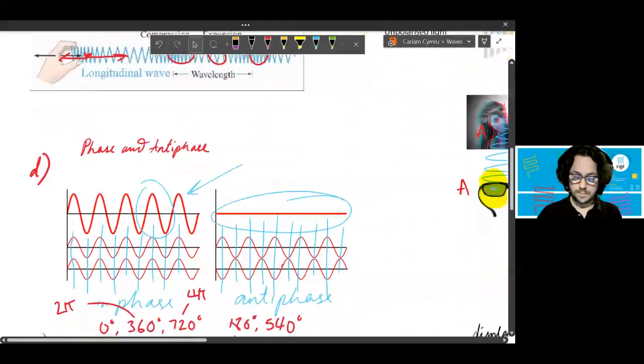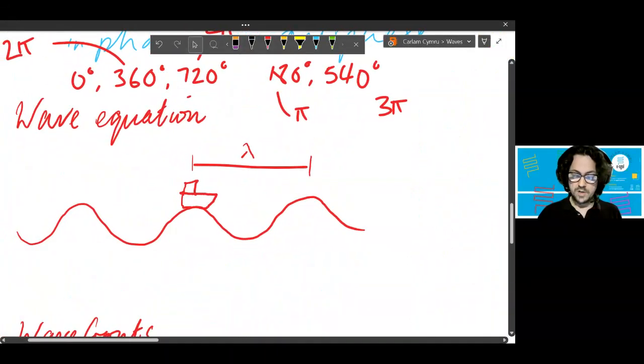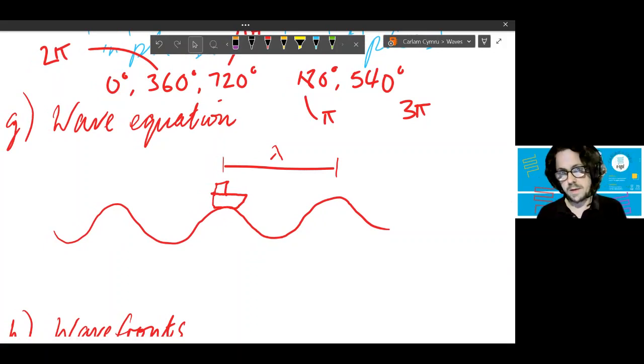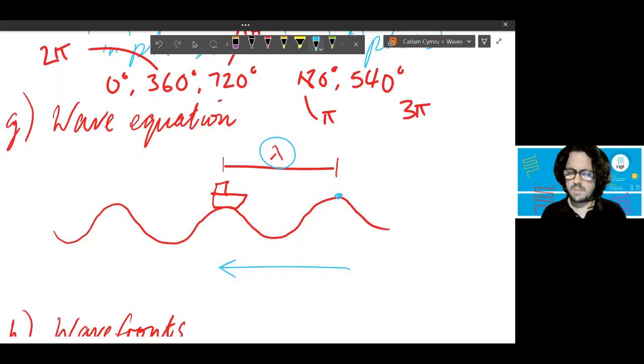Let's look at the wave equation then. Now the wave equation, if we imagine the speed of a wave, and again, I've done the boat scenario here. We've got our little boat. It's not a great boat, but it'll do. If you imagine the waves are moving in this direction, then the boat is going to be moving down very shortly, and this peak here is going to be moving towards the boat. Now, what we've got here is one whole wavelength between the boat where it is in its current position and this crest of the wave coming towards it, and that distance we call a wavelength.